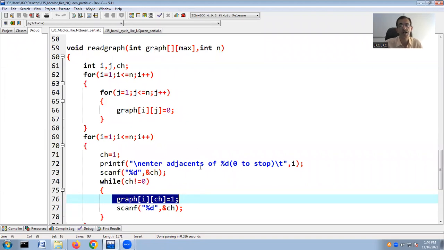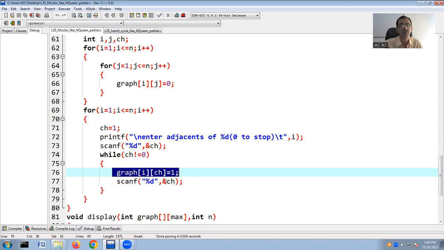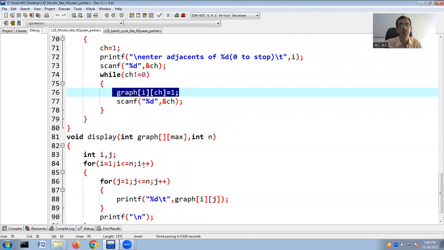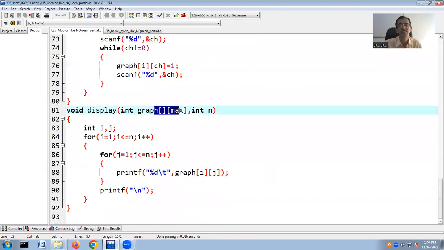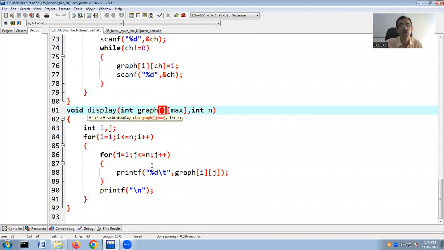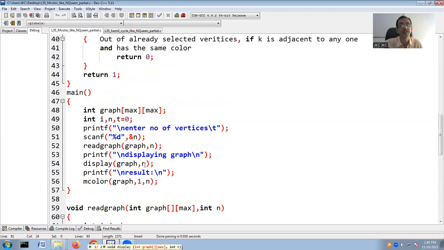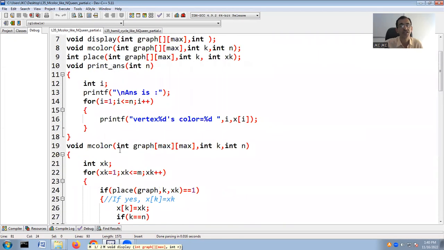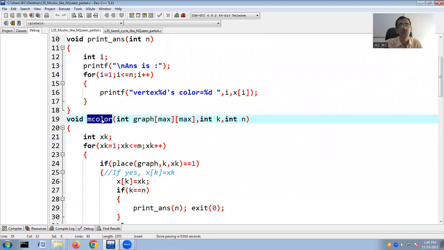So you read either way. You have already done programming over adjacency matrix. You can easily see that. I want to check the display of the graph. In the parameter passing, you have to be careful that this parameter or this size is a must. Ideally, here also you should pass, like earlier I have done, but you have a choice. Then finally comes my logic, M coloring logic. Pass the parameters. Of course, now you should know which parameter or which size is a must.